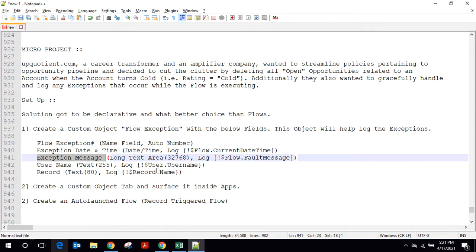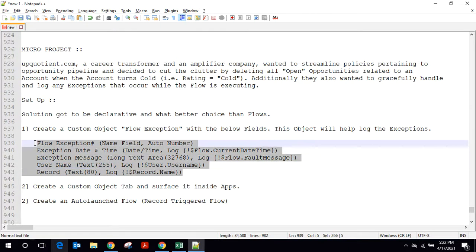And then the username, the user who triggered the flow which threw an exception, is also logged along with the record name, the standard API field name. So all this information gets logged into a custom object. The second step is to create a tab for this custom object and surface it inside the apps.